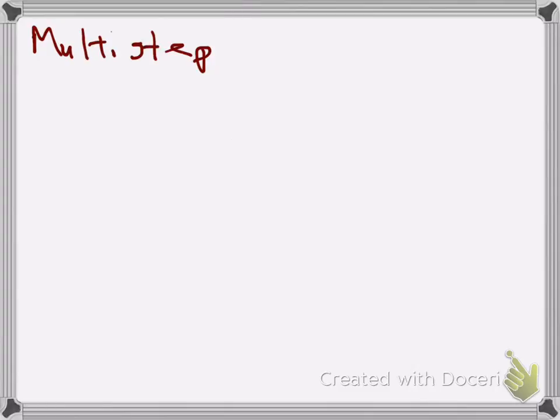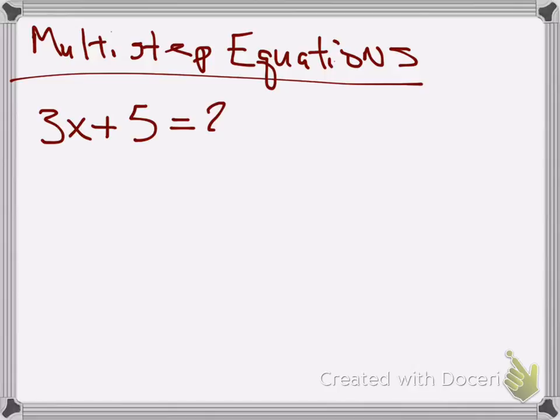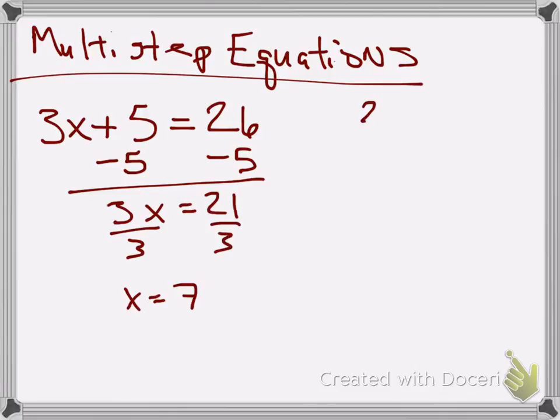Alright, so let's look at multi-step equations. And again, these are things that you should know. So like, look at a two-step equation. What do you need to do? You need to subtract 5, the opposite of plus 5 is subtract, and then we're going to divide. Now, why do I do that? Read the problem. 3 times x plus 5 equals 26. So notice how I said that. I had to multiply by 3 and then add 5. We're doing inverse operations, so we're going to do the opposite, which would mean subtract 5, and then you can divide by 3 to get the answer of 7.